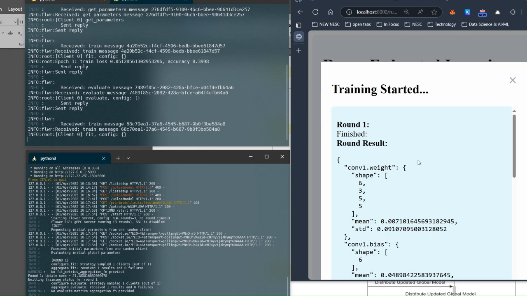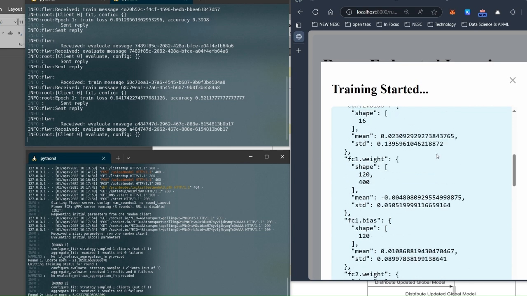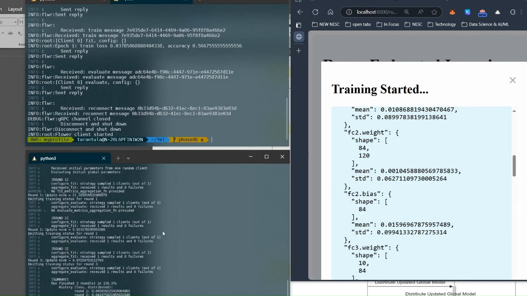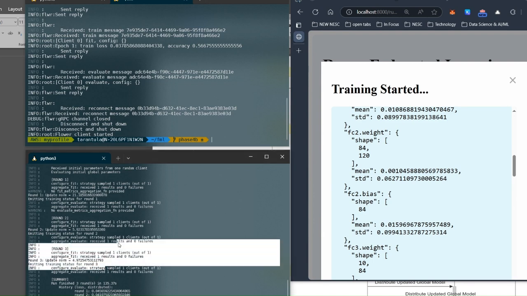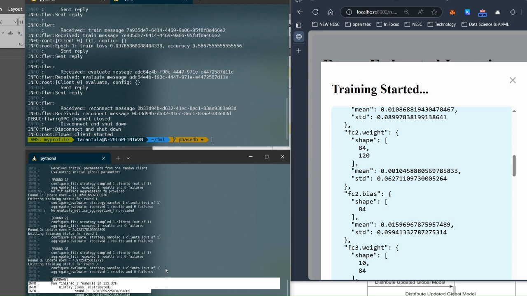At the end, we can see the final model that can be uploaded to the data consumer. As you can see, the training has finished, and the final model is now stored, so it can be transferred to the data consumer through the data marketplace, or any marketplace using this plugin, through its means. Thank you.